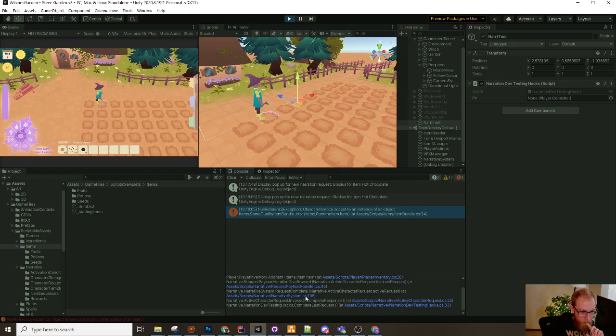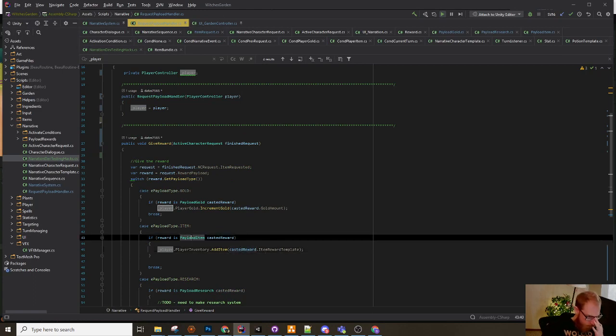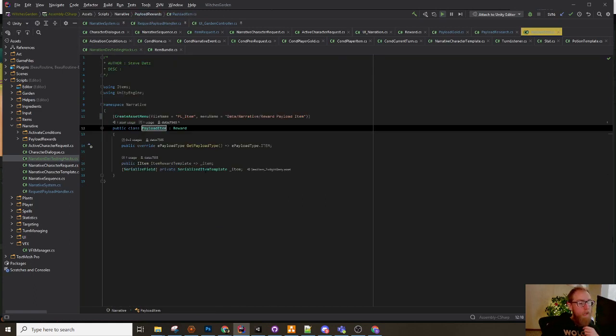Complete last request. On request, give reward. Line 45. Add item casted. Reward template. Aha. Payload item. This needs to have quality.